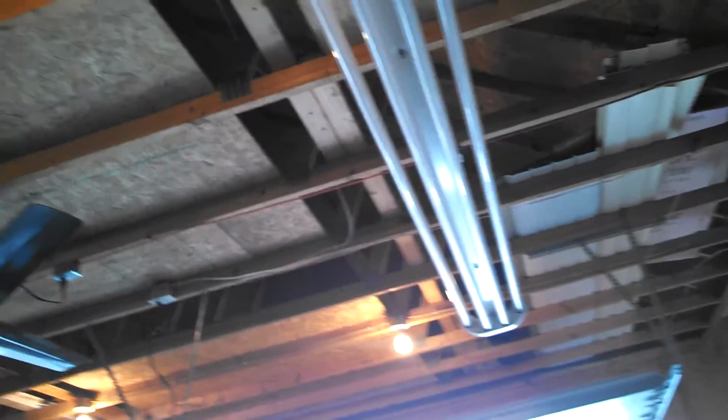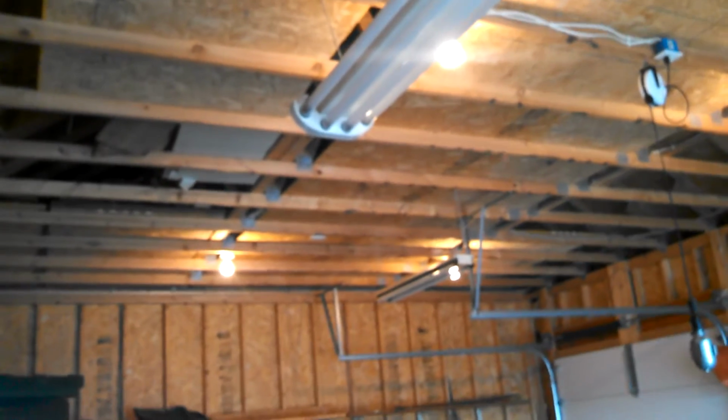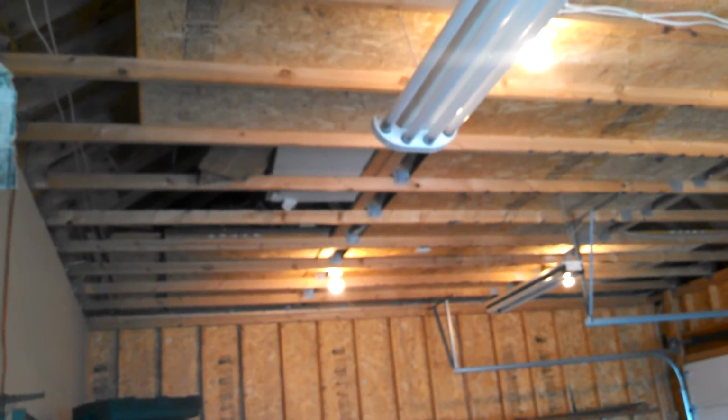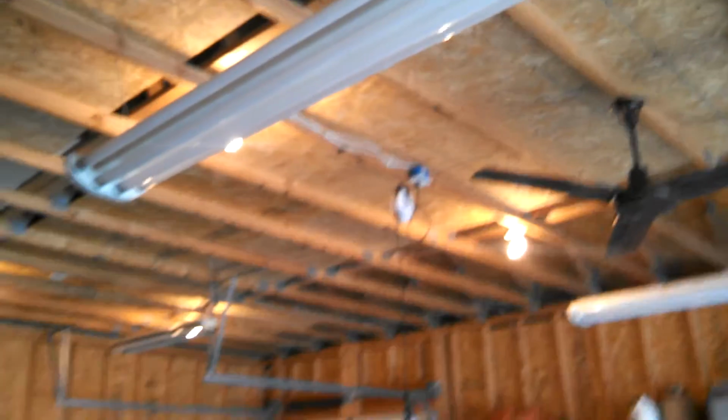Can't remember if I've shown this space on videos before. Most of these lights were out, and the CFLs, so I just put new CFLs in there. When I'm done with this video, I'm going to put those on a motion sensor, because the tenant that uses this garage just leaves them on, and the landlord doesn't like that. So they'll be on a motion sensor that will just cut on when he's in here and cut off. And the fluorescent lights are on a switch here with the fan. So let's see if I can get all three of them in a shot.